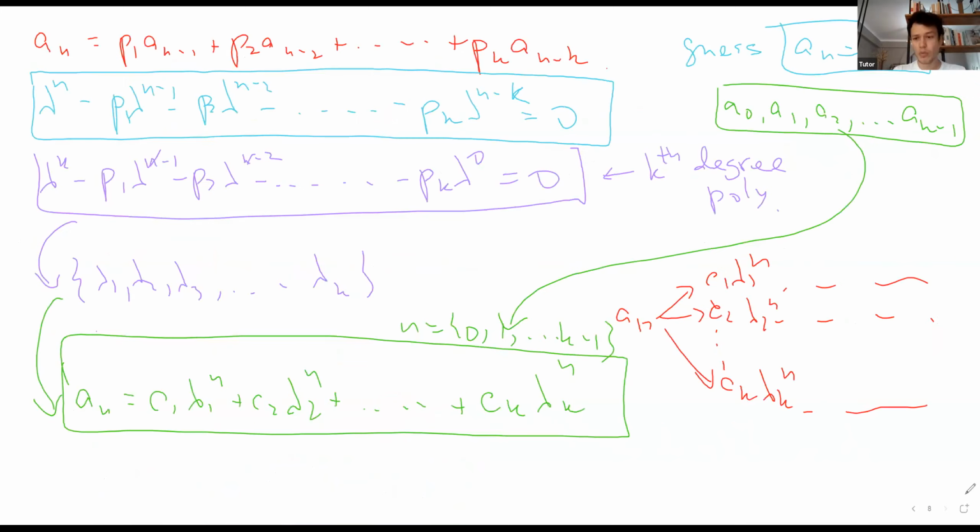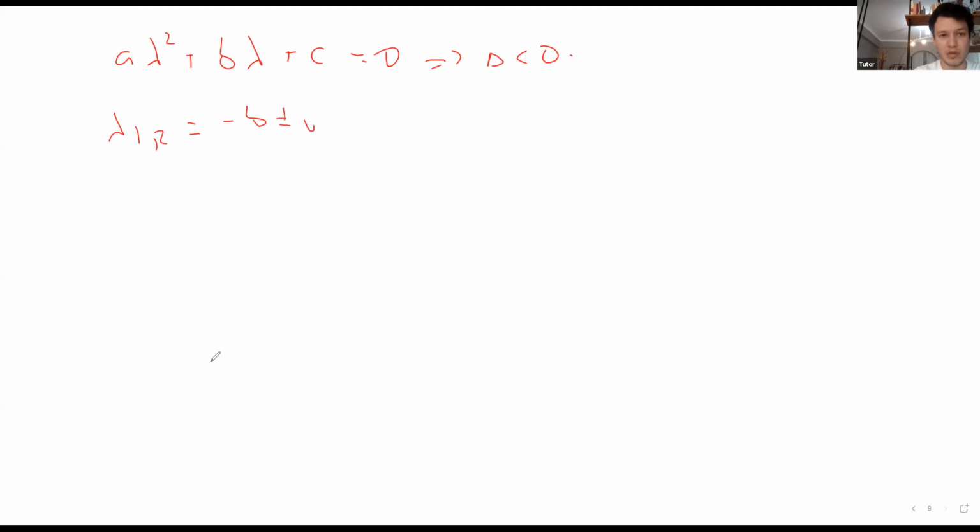So if you work with complex numbers, right? Let's say that I had a quadratic equation. Maybe my quadratic would look like this: a lambda squared plus b lambda plus c is equal to 0. This is my quadratic, and I need to solve it, right? So I'm going to get two roots, lambda 1 and lambda 2. Basically, I would solve this, and the delta is less than 0. So lambda 1,2 is equal to minus b plus or minus square root of delta divided by 2a. This would be x plus or minus iy, the real part and the imaginary part.